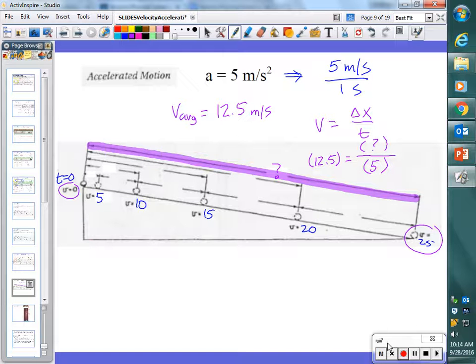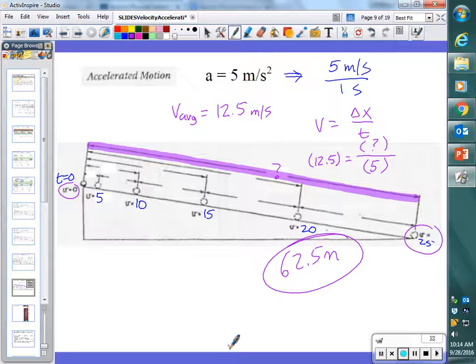Does that make sense? So we can look at average velocities over 1 second intervals, or we can look at them for the entire interval that we're doing. As long as we're talking about constant acceleration, it works. And so, Chris, that means the entire ramp is how long? 62.5 meters long. Does that make sense? You okay with that? Okay.